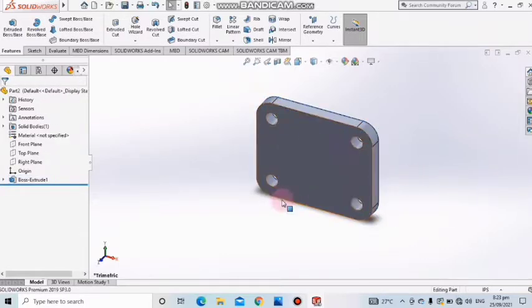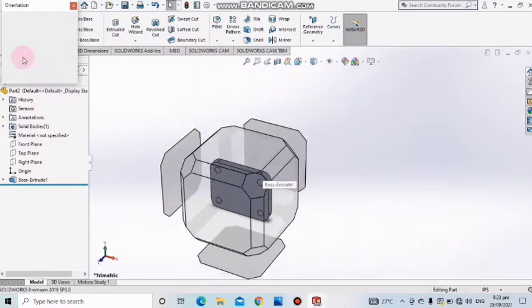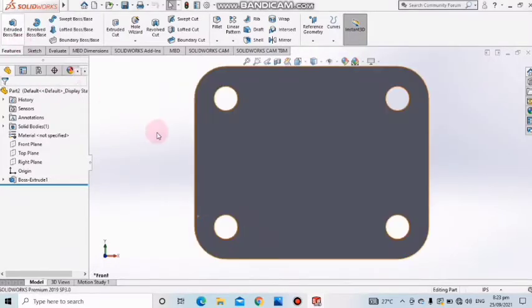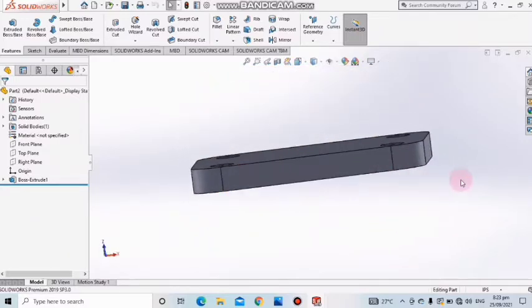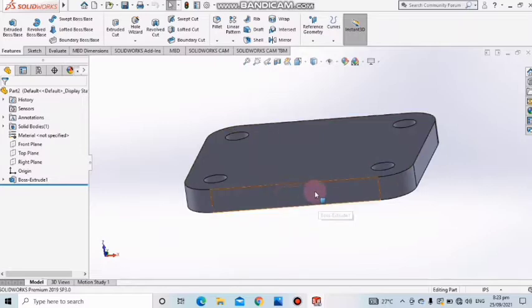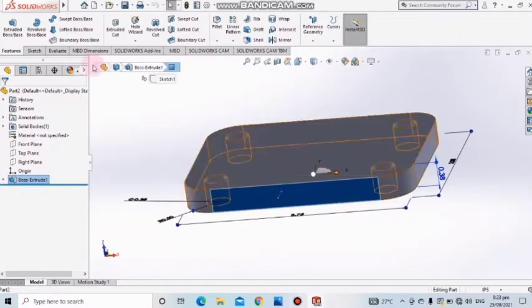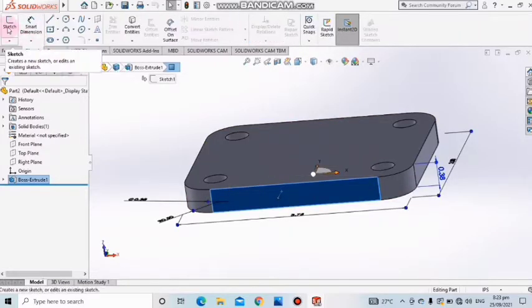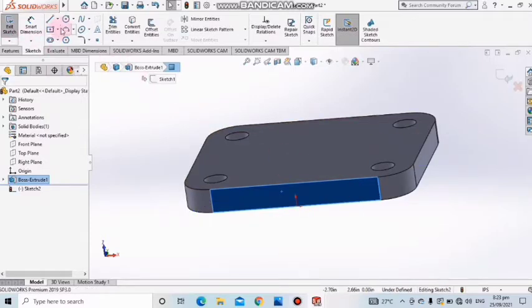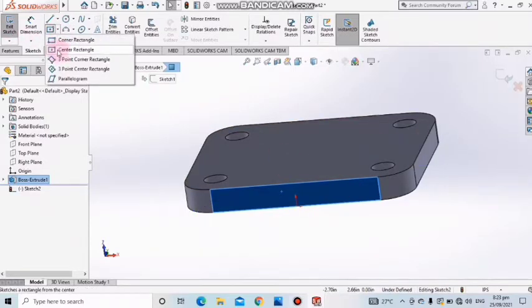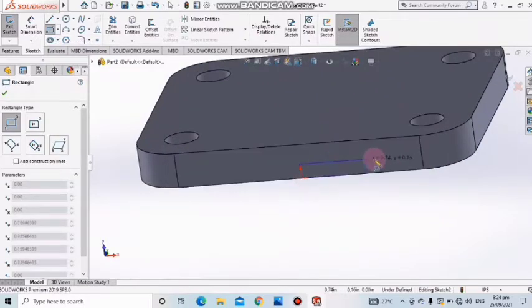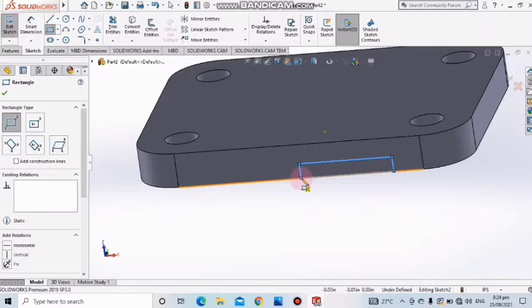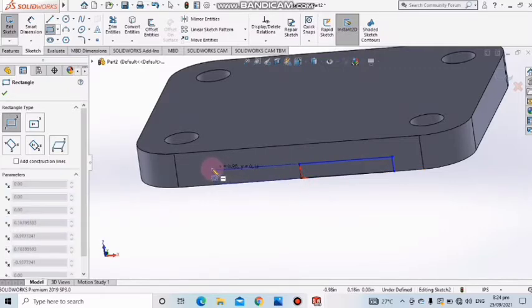Then after this, let's click spacebar, then front. Then let's sketch in this part. Then click this part, then sketch. Let's have a corner rectangle here, then another corner rectangle here.